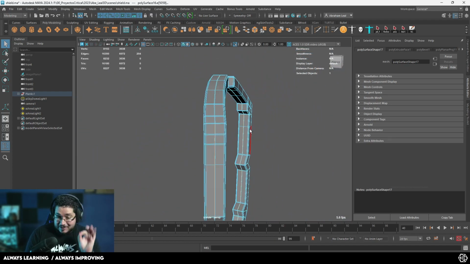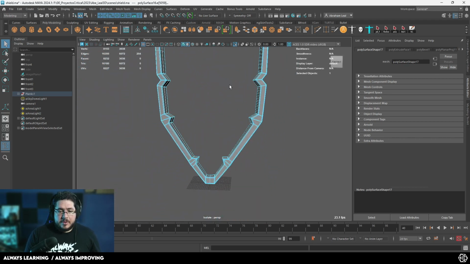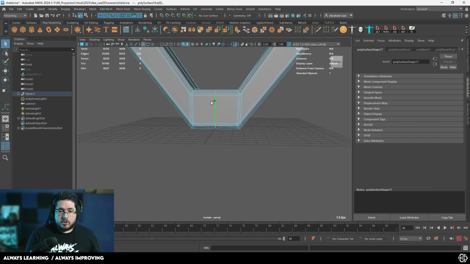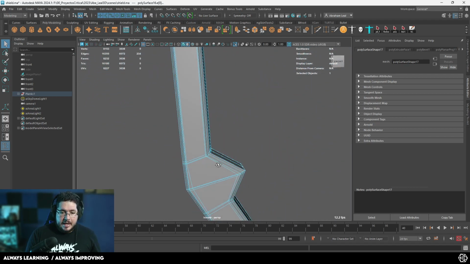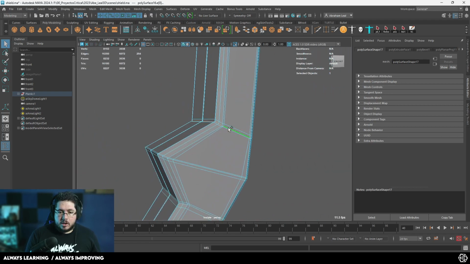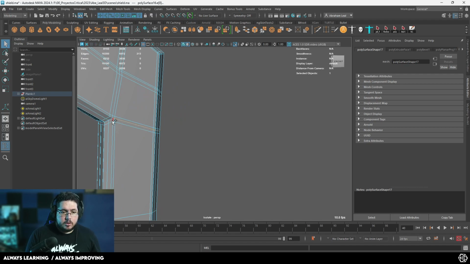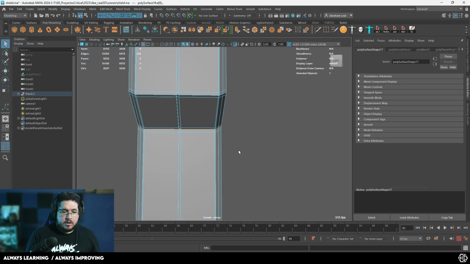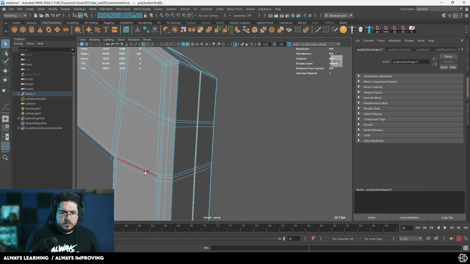It's going to be hidden in that little seam line, which is, again, a very good way to hide elements. Now, I don't want this to be super long, so I am going to add one cut right here on the half of the section. And again, just to make things unfold a little bit nicer, I'm going to add a couple of cuts across this element, and probably another one right here. This one needs a little bit more care, because as you can see, the edge flow does not flow perfectly. So we need to do this.